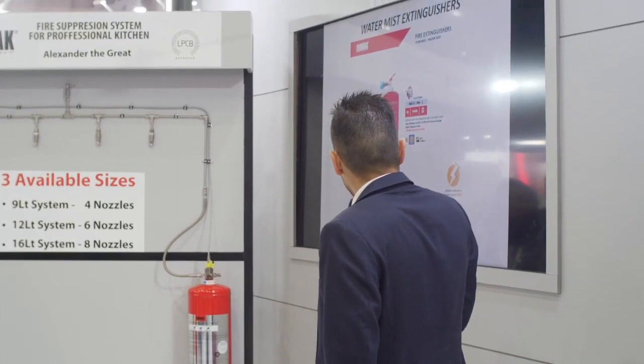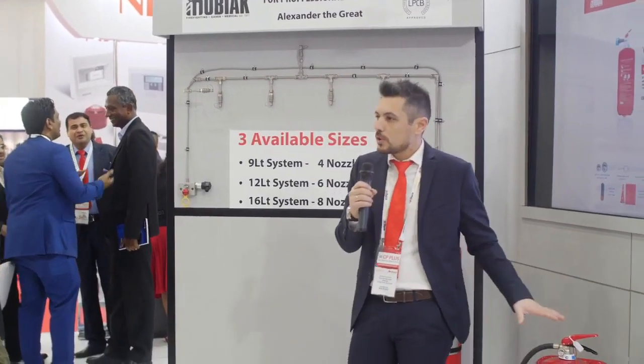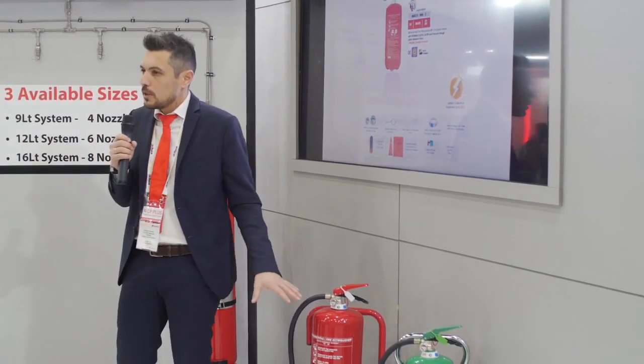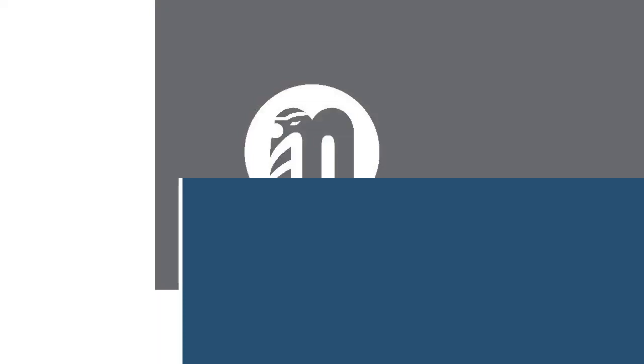So you can see that the extinguisher is approved by MPA Dresden, a worldwide recognized laboratory, and those extinguishers can be used in your market also on electrical equipment up to 100 volts. So not just plain water, deionized water in water mist suppression, not just a normal suppression. Those models you can find through Mobiak and Edge Technical Solutions in the UAE market, and they will be the only company able to supply you those kind of extinguishers.